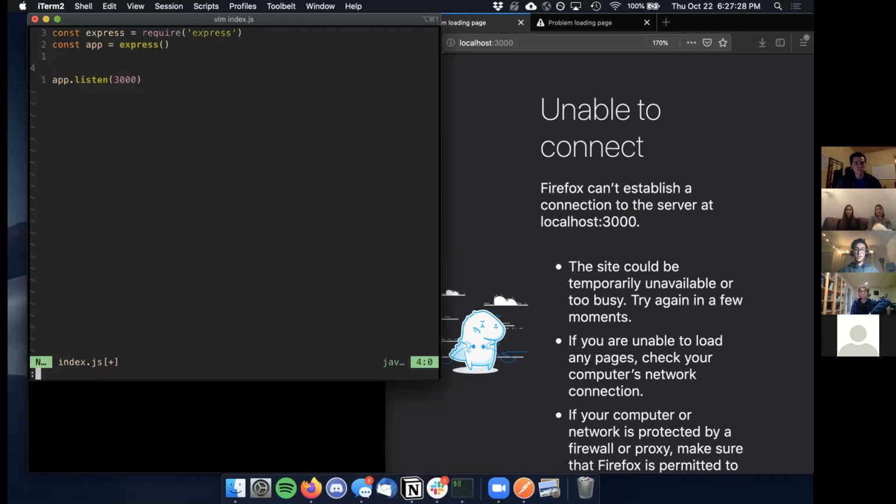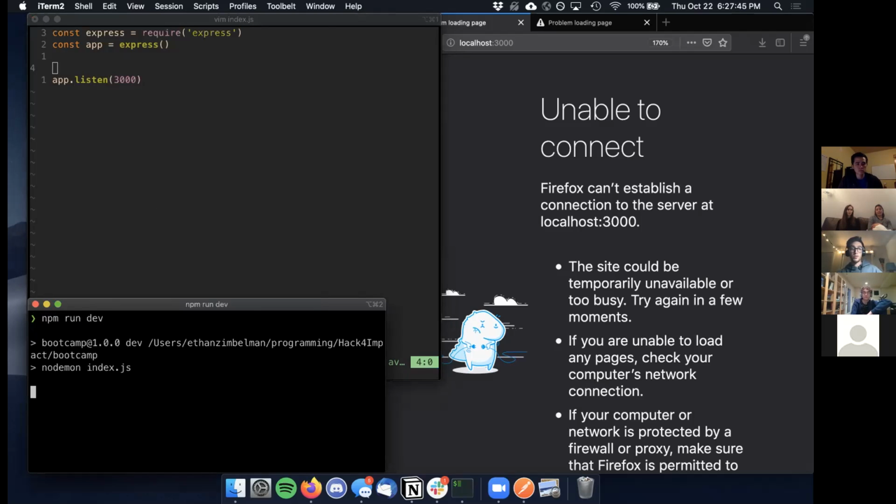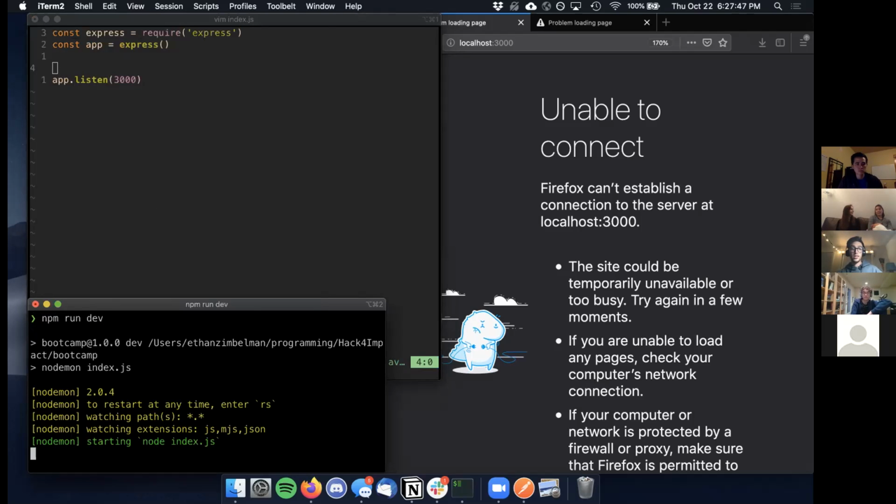So this is telling the computer, hey, port 3000, this app is going to use that. So anything that happens on that port, do something using this app we're building now. And with that, we can actually come in here and run our server, and y'all can see we started something.